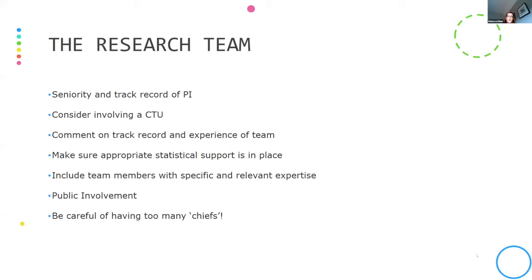So making sure that you've got an appropriately multidisciplinary team to undertake all of the elements of the trial that are needed. So particular focus will be on statistical support. If you've got health economic elements to your application, then you will need to involve a health economist. If you're looking at doing qualitative work, you would need a qualitative researcher within the team. So it's about making sure that you build the right team for the proposal that you've got and for the trial that you've got.